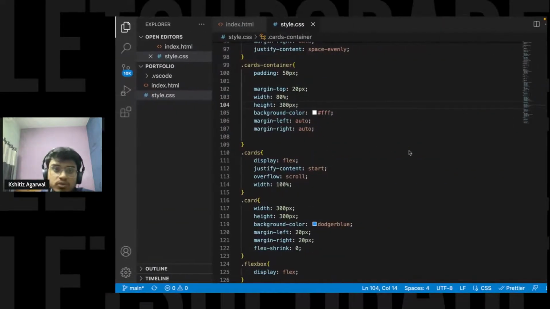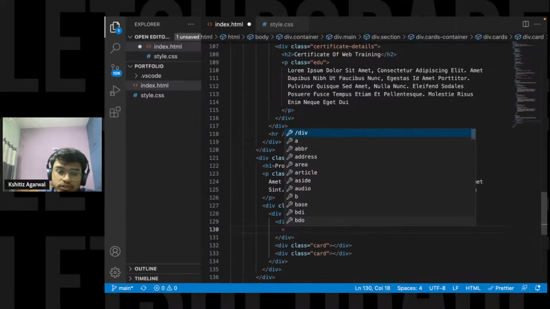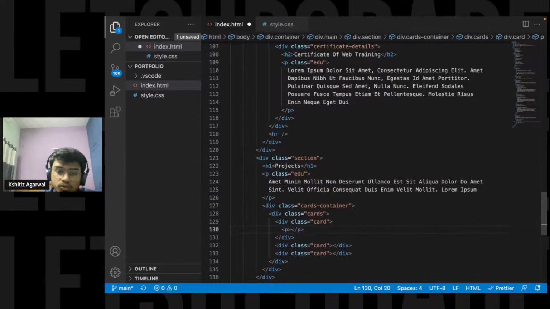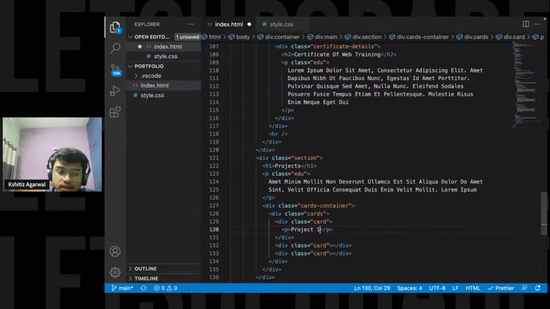To add some data in our cards, I can simply make use of the p tag. So first thing I'll give is project one. After that I'll give a p, project description.